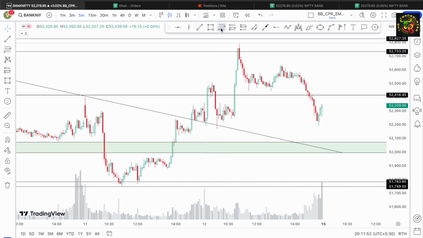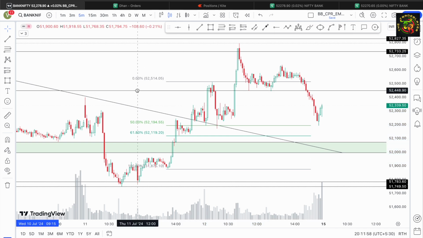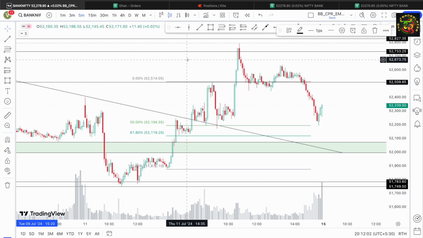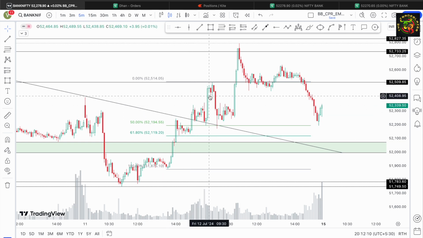So we have another setup here. Let's say, for example, if we draw a fib level from here to the day's high, and move this level a bit to the day's high. Now you can see the 50 and 61% fib levels are here, and price drops back to the trend line. Looking at the price action, a strong wick rejection at the bottom, we can see it's a bullish momentum, right?